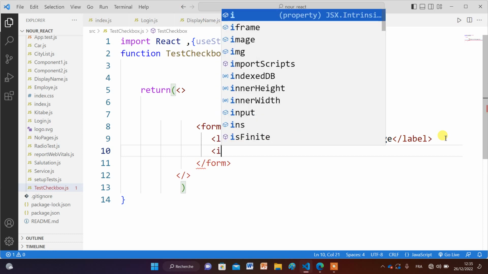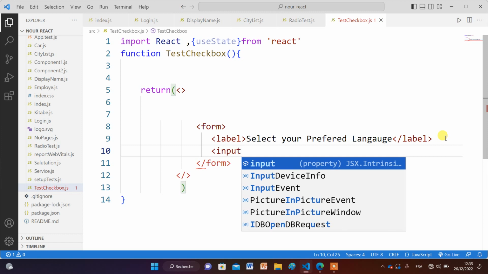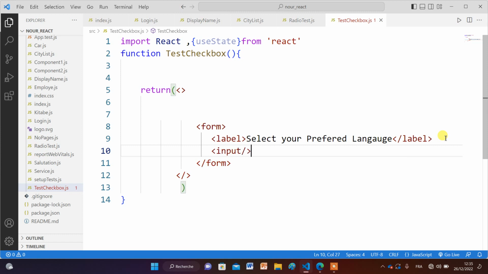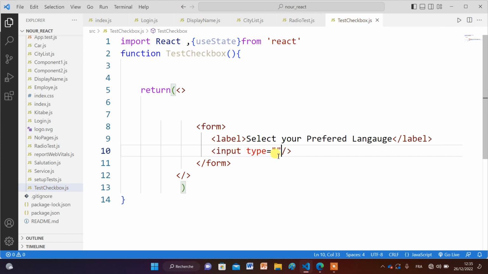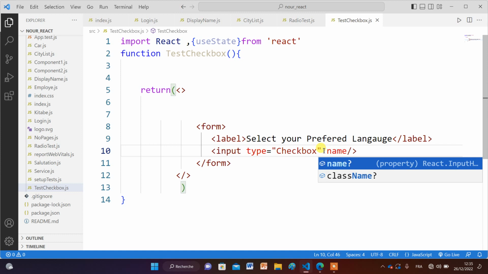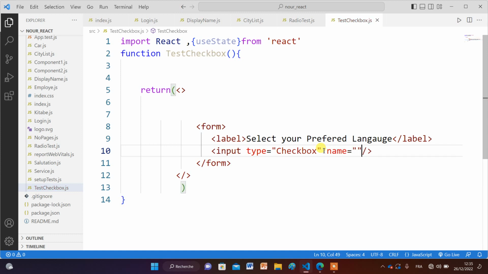The first is an input, the type is checkbox, and we can give the name LG, for example.